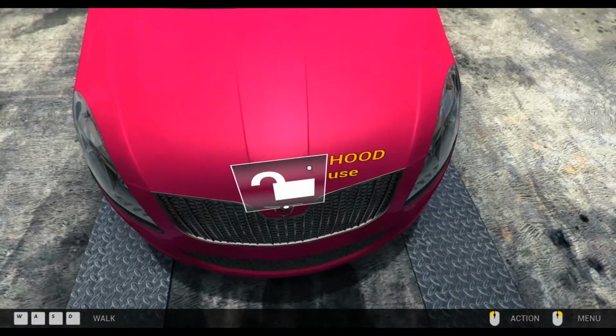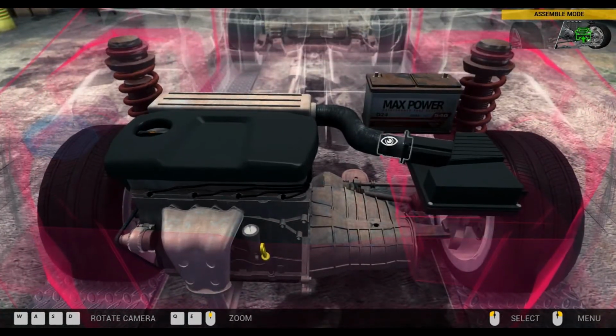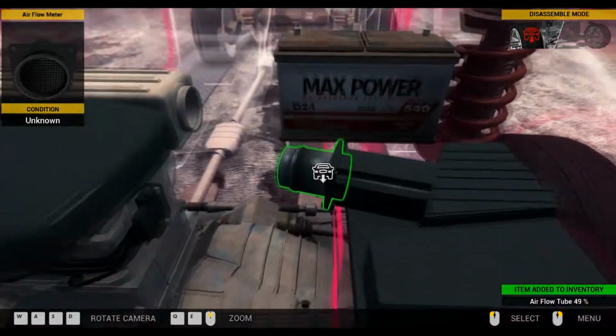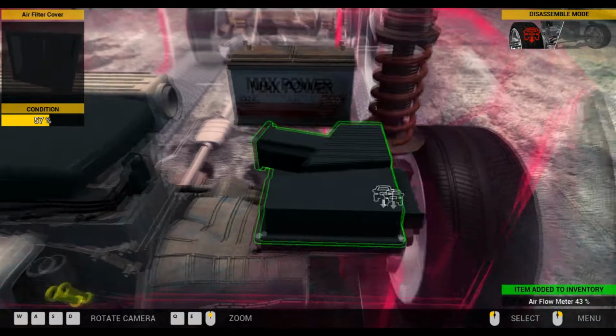So let's pop the hood. Get inside. So this is gonna have to come off. Oh, I'm gonna be disassembly mode. Pop this off. Pop the mass airflow sensor off. This air cover.